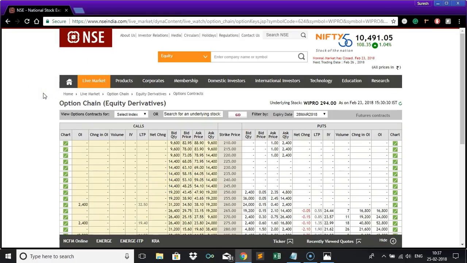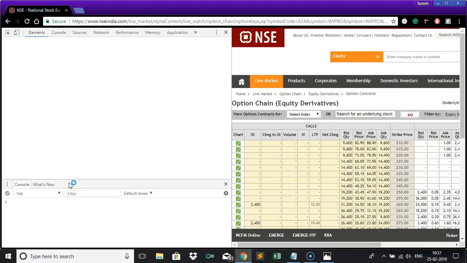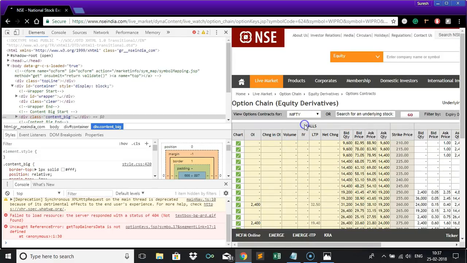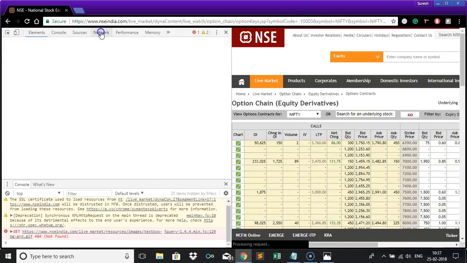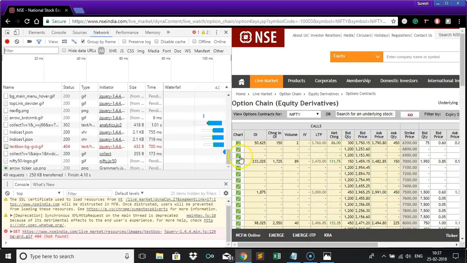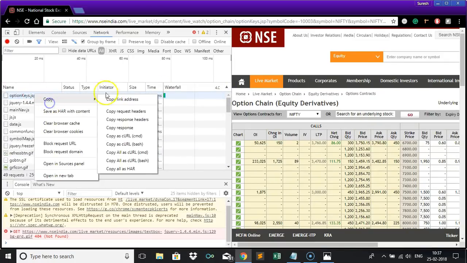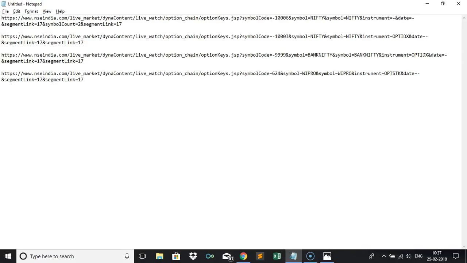So we do inspect here. Right click, inspect, and for now I'm going with Nifty only. So we got the Nifty data, and if you go to network, you can see again this is the same option data.